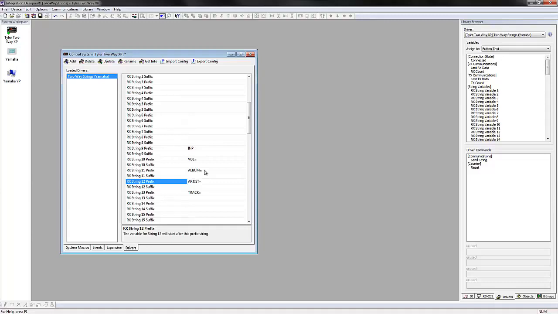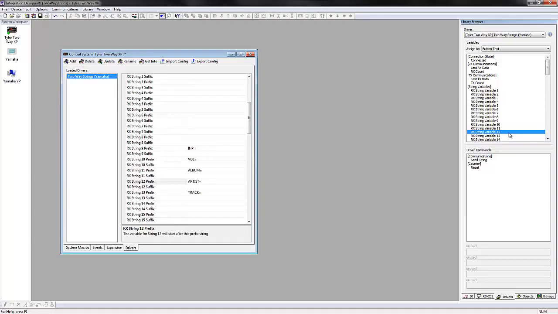The interesting thing about the Yamaha is that once again, that's a much larger command. Instead of being at main colon, it just so happens that for the receiver, that main gets replaced by whatever the source is. So if it's Pandora, or Spotify, it has whatever it has for the service, that's after the at. But we are not looking for that. We're just looking for artist, and then we'll use what's after that. It doesn't matter what's before that. So regardless of the service, the artist will always be the same. RX string variable 12 will always be the artist, whether you're on Sirius XM, Spotify, or Pandora.